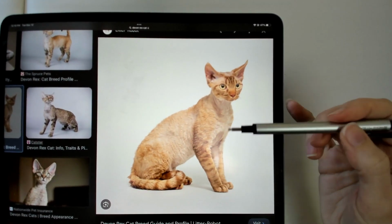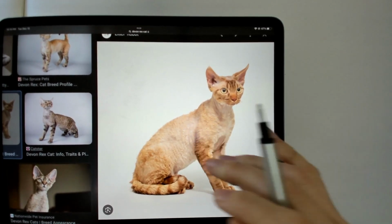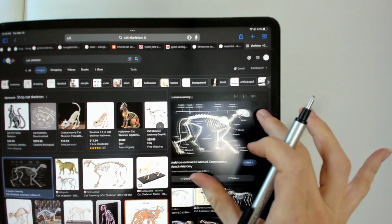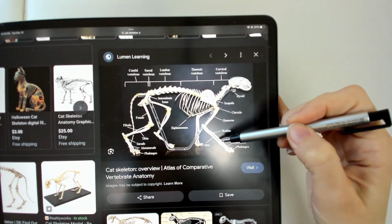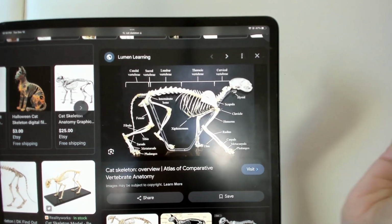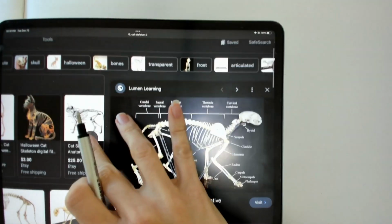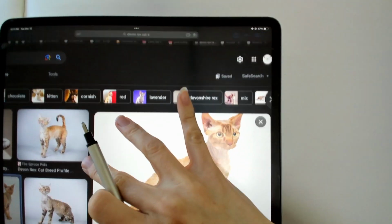Now, cat bones, this is true for lions as well as small cats, they have a curved bone here in the front. See if I can show you without messing everything up. Yeah, so this bone right here, the radius and the ulna are curved, and that's a fun detail to put into your cat legs. So that's something I'll be looking out for.